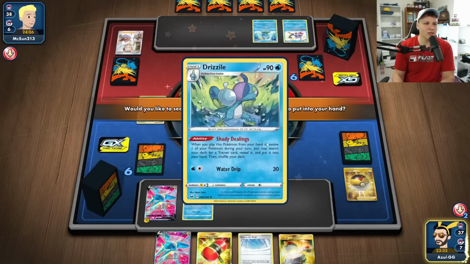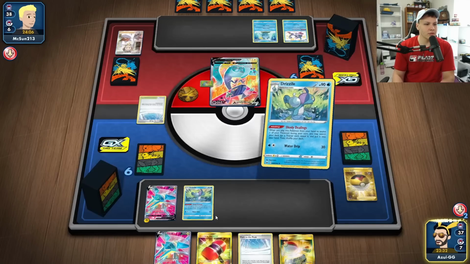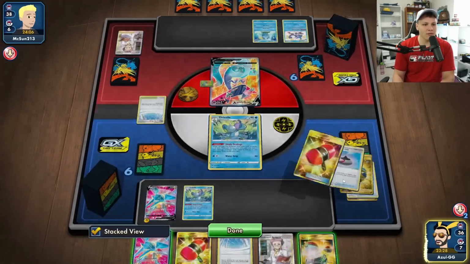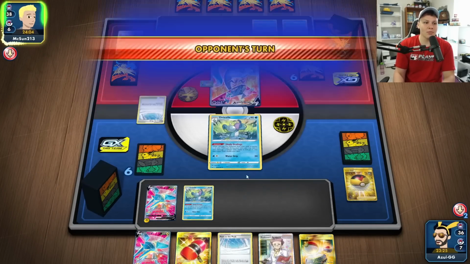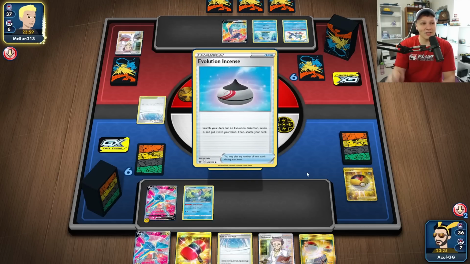I don't really mind. I'd rather have him punch my Drizzle than my Vikavolt though. Grab a research or just pass. But now this kind of tempts him to want to get Marnie, I feel like. But I don't want to use this. I don't want to go down a switch card in the deck basically. But I also want a Sobble in play. It kind of stinks we didn't get an out to a Sobble here. But let's see where this goes.